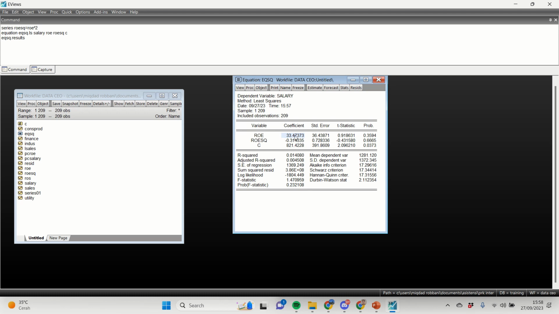So it will be 33 minus 0.31 multiplied by 2, which is 0.628, multiplied by 1 because the ROA is 1 percentage point. So it will be around 27 or maybe 26 thousand dollars of salary. So it will be around that.